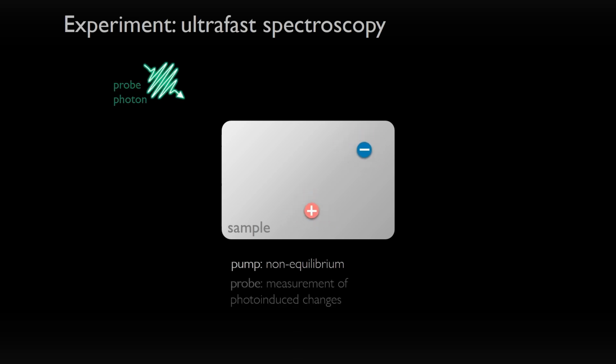The challenge here is that all the processes that I mentioned, the charge transfer, the separation, the trapping, the recombination, the hybrid exciton formation, all of this is ultra fast. In order to measure this, you need ultra fast spectroscopy. I've explained this in an earlier video here. Just briefly, the first laser pulse excites the system, and the second one measures the transient properties after a desired time delay between pump and probe pulse. And in the experiments performed here, we used photoelectron spectroscopy, which I also briefly explain in this video.